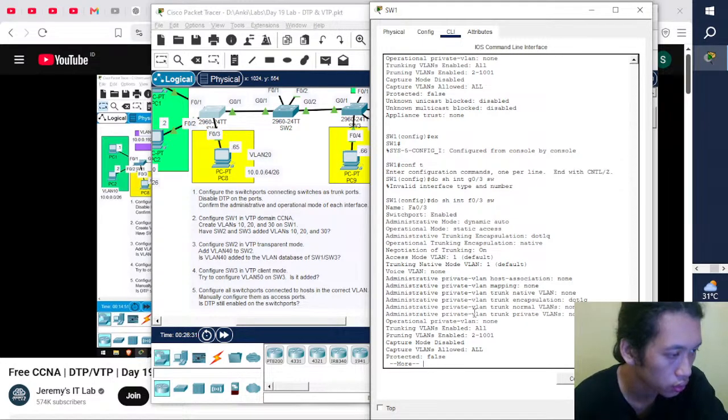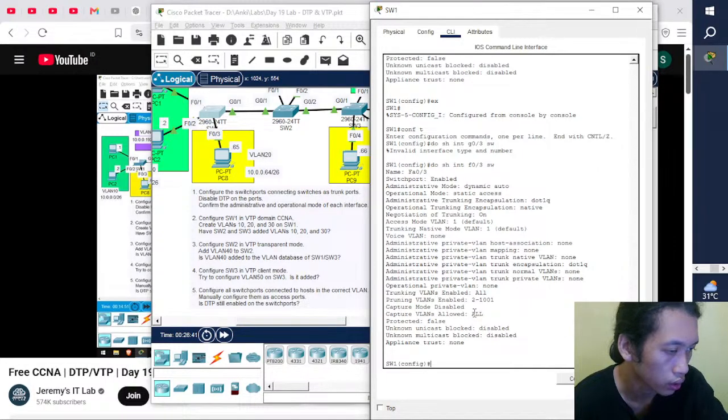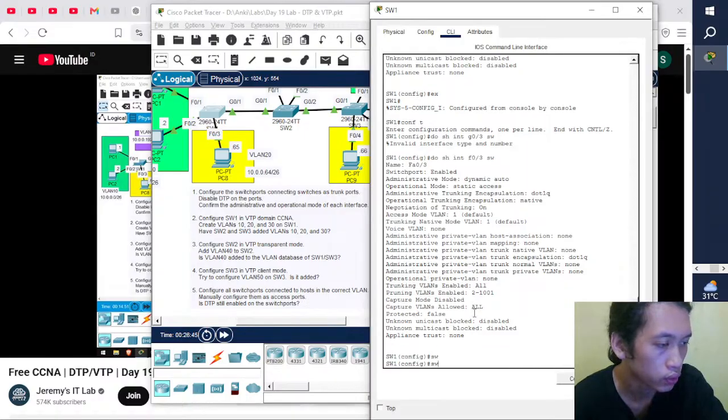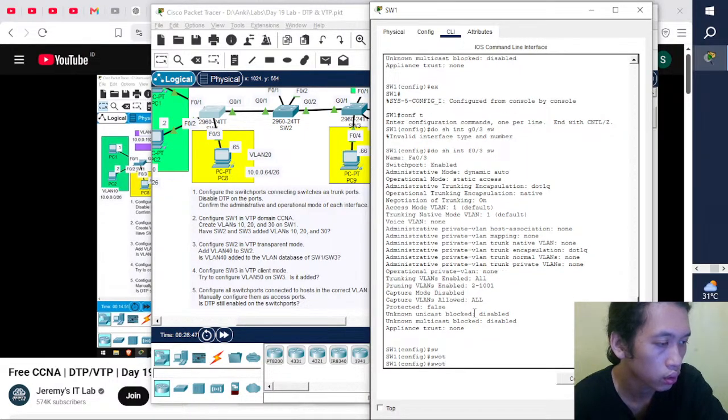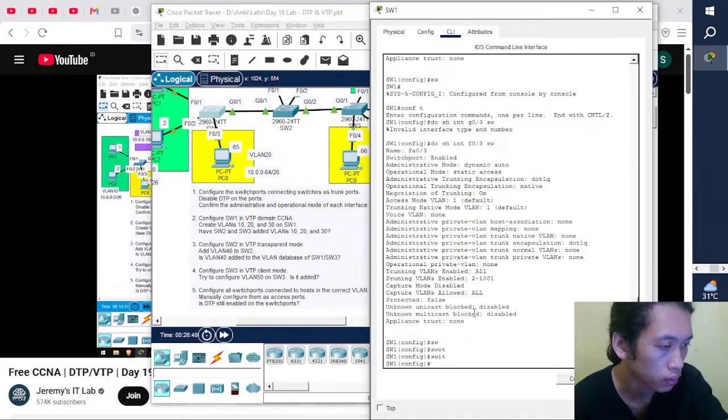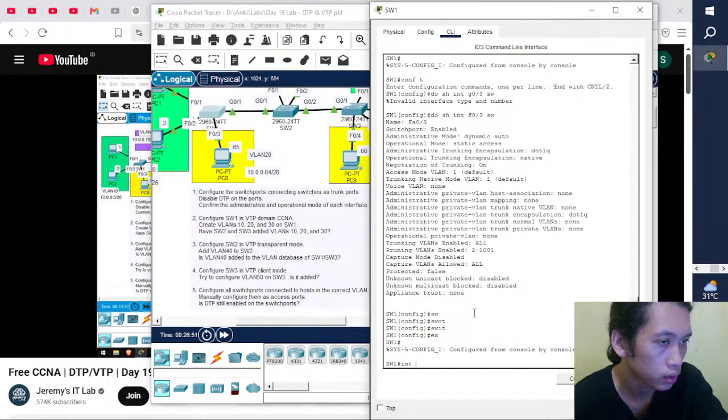Looking at the output of the interface, if we change to access, negotiation of trunking will be off.